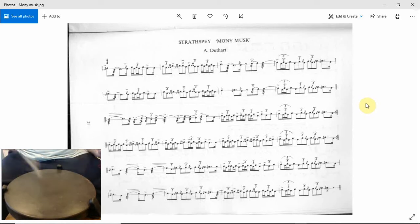And then a run of seven. So, two, three, four. Okay, so the whole first two bars are two, three, four. Two, three, four.